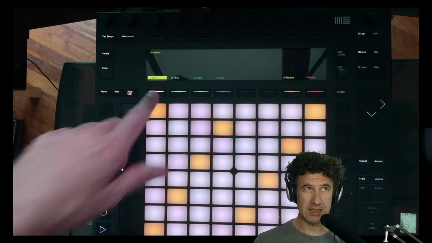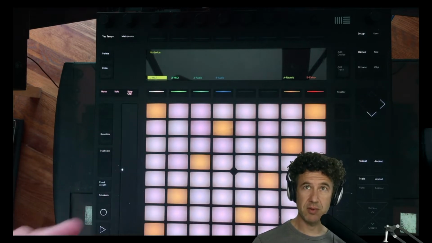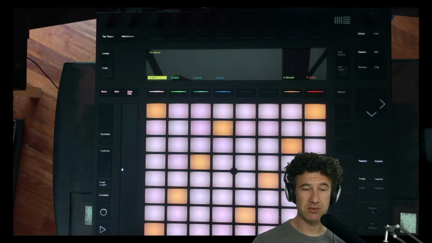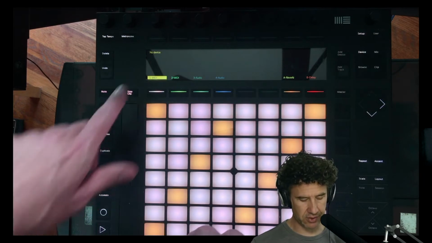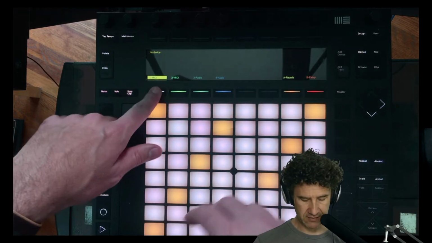Now, it's a little unintuitive to me, but I'm going to make this point to you guys up front because it was a learning curve for me. Although Tree Tone is a sound generator, it's a resonator. It needs to run on a MIDI channel. And so you can't load it on an audio channel. You can only load it on MIDI as far as I can see. So I've got a MIDI channel here.